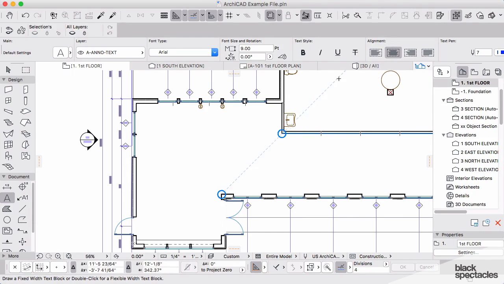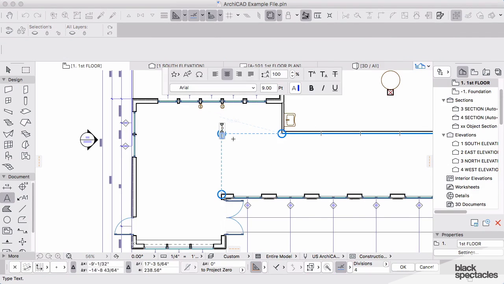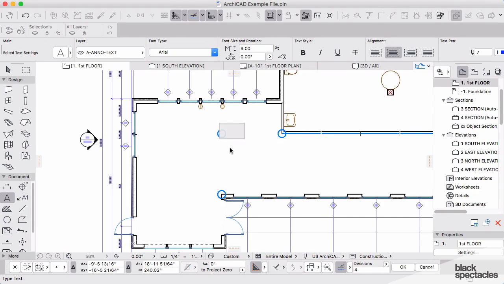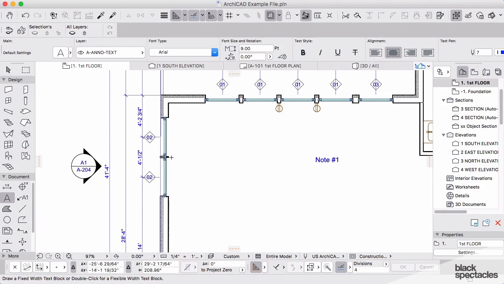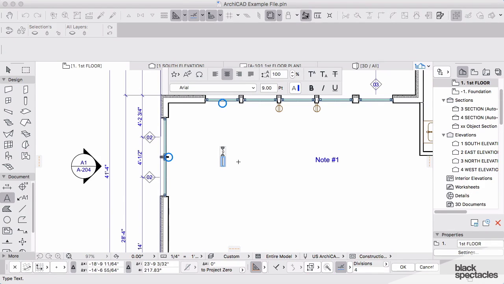I'm going to go to center here initially, and as I rest here, I'm going to double click, it's centering up my text. I'll type in note number one, and as I type in note number one, all I had to do was double click to place the text. Again, if I want to go back in here, find the center of this location, find the center here of this location, I can use guidelines, I can place it off of a point, I double click, and as I double click, text number two.